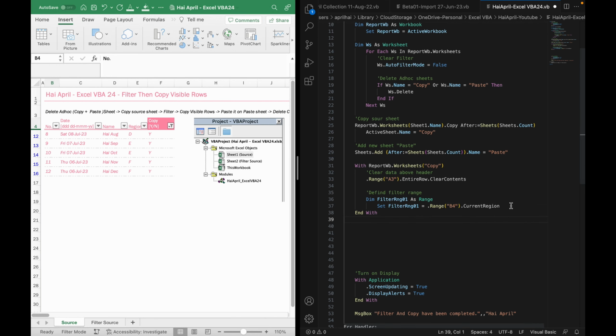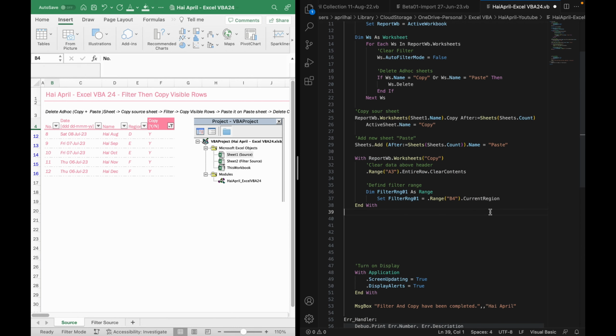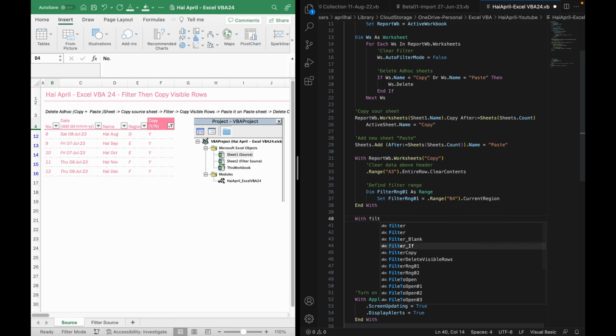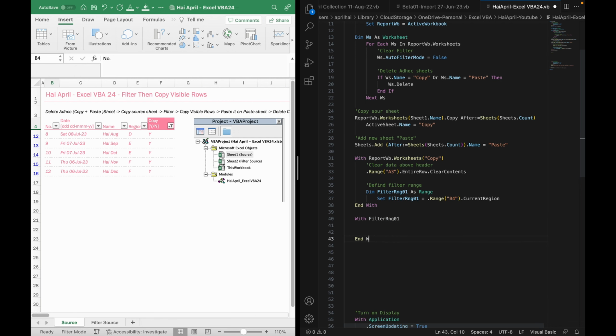After defining the filter range, we go to the filter function right here. We use With FilterRange01 and With. Now we turn on the filter by .AutoFilter and Field. Field means the column we will filter in the data table range, and usually I call the number of the column instead of the header.